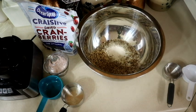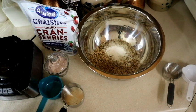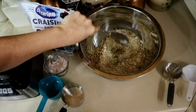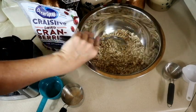And that's actually going to act as, what spoon do I want to use? Where's my wooden spoon? I don't have my wooden spoon. Y'all, I want a good sturdy spoon, so I guess I'll use one of these big ones. So I'm going to mix this up. All right. Okay, and there's kind of my base.